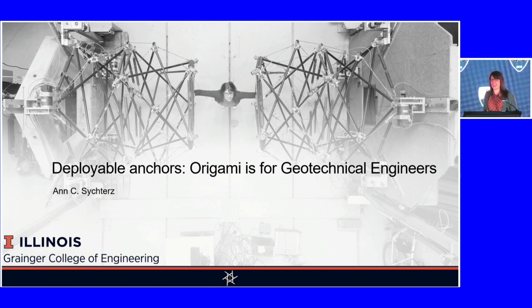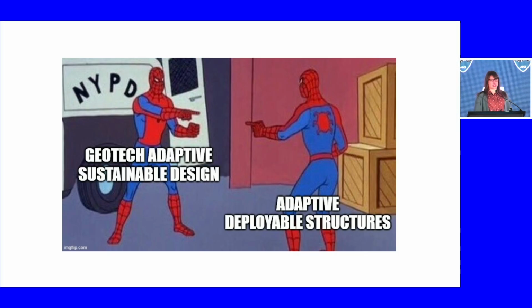So my name is Anne, and I deal with origami, and I want to show how in geotechnical engineering this can actually be applicable too. I'm at the University of Illinois, and I come to you as a structural engineer. I know, I've gotten mixed reactions of, oh wow, okay, and well, this meme spoke to me. We've heard a lot about adaptive sustainable design today and yesterday, and I come to you as a structural engineer, almost a mechanical engineer working in deployable structures. So we are one and the same.